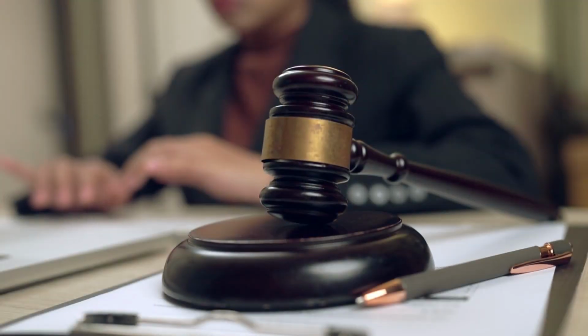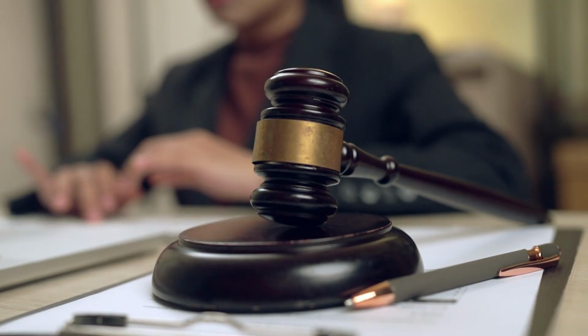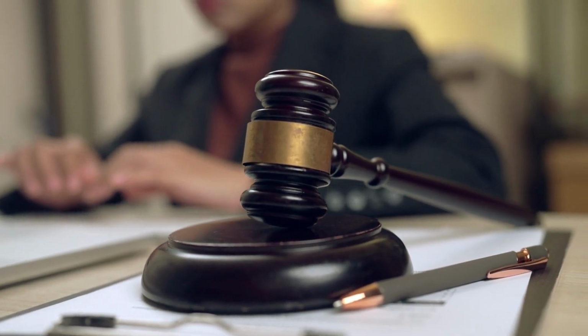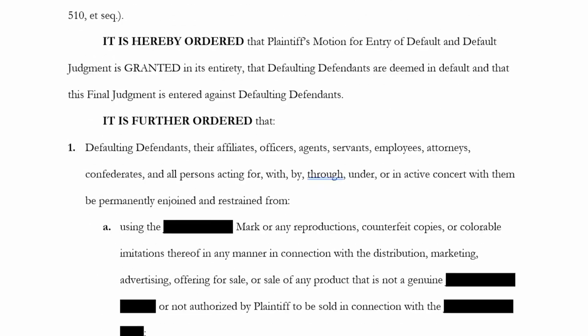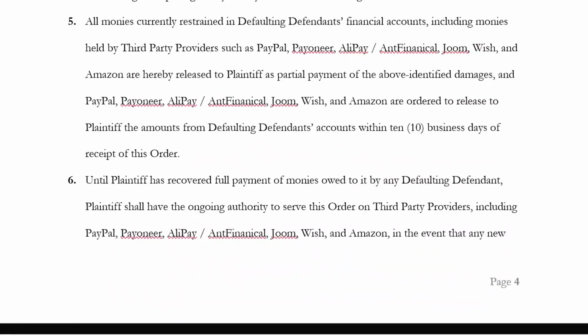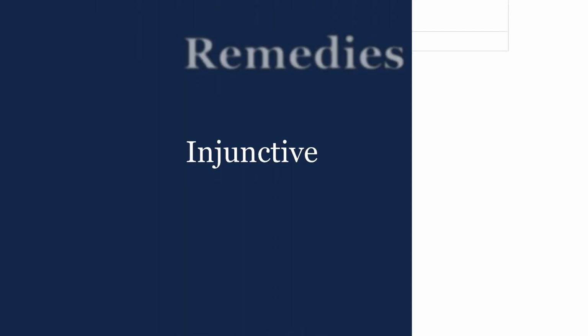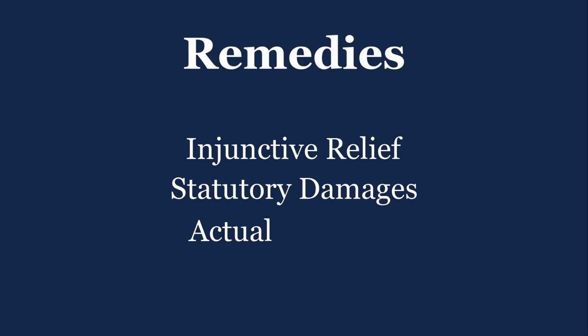In the default scenario, the plaintiff's allegations are deemed admitted, and the court can impose judgment on liability on the allegations alone. The plaintiff will prepare a draft judgment for the court to review and enter. The terms of the judgment will include conclusions as to the plaintiff's rights and the defendant's actions and liability. The default judgment will include remedies which the plaintiff asks for, such as permanent injunctive relief and monetary damages.